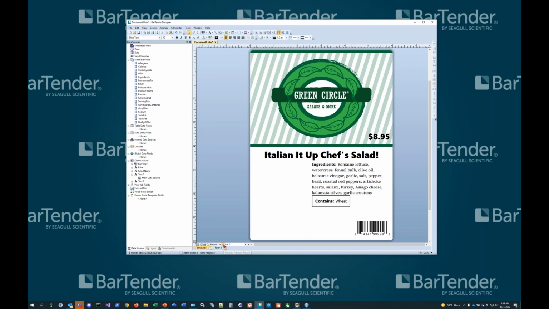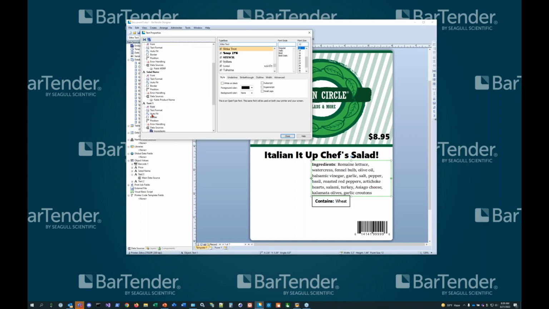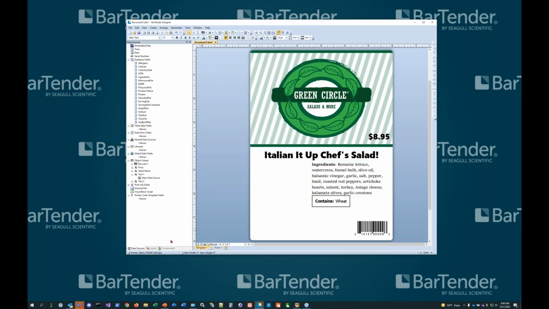This is something you always want to do: parse through your data just to see how things look as you go. And it's looking good. This ingredients thing though is not working. The positioning is based to center. I want this to be based more up here. So I'm going to do that really quick. We'll go to properties and go to position, and I'm going to make that top left. So there we go. That now works that way.